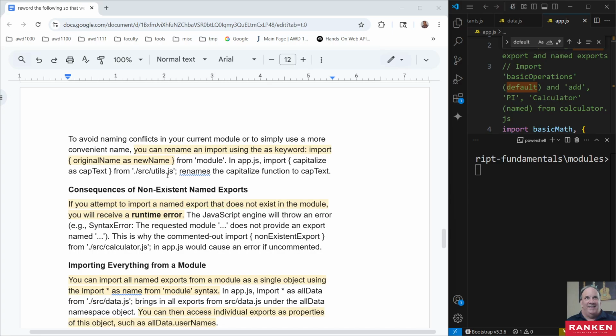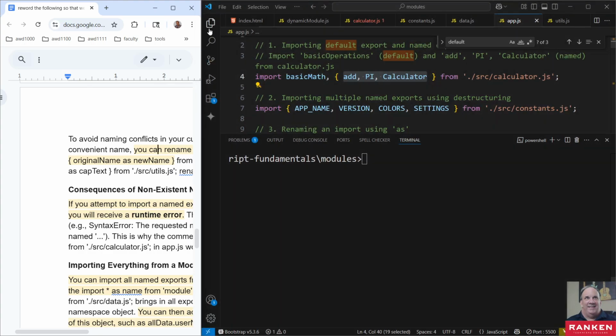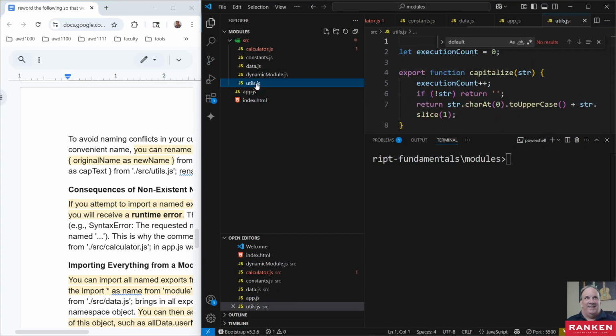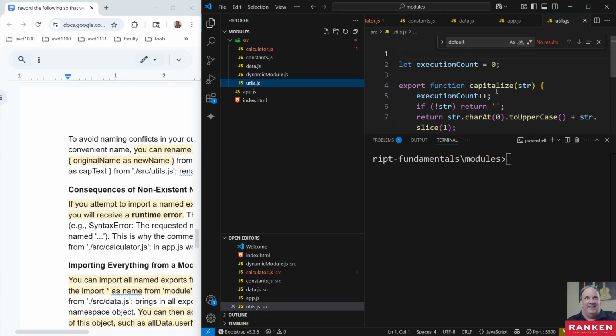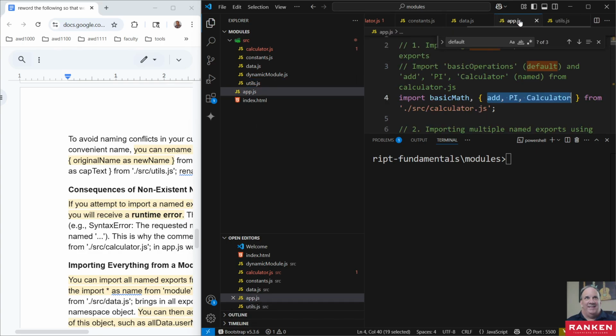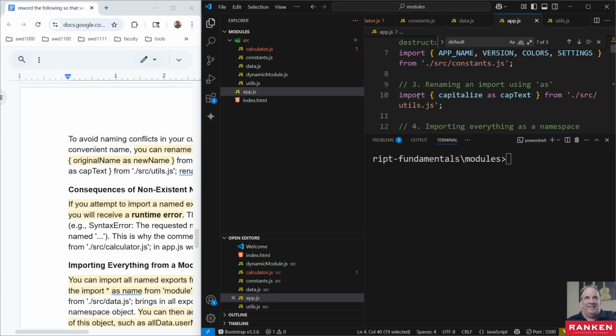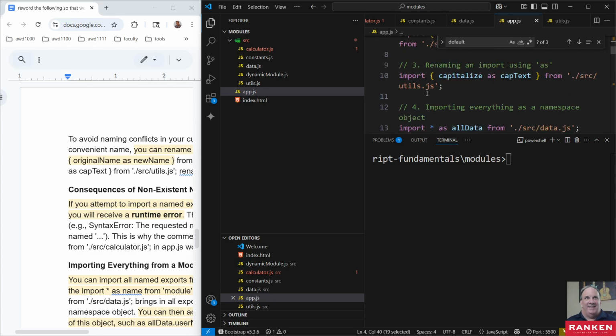And I think we're doing that in this utils.js file. Let's look at that real quick. Let's see here. I guess we are doing that from the app.js file probably. Oh yeah, right here. So here's renaming an import using the as.